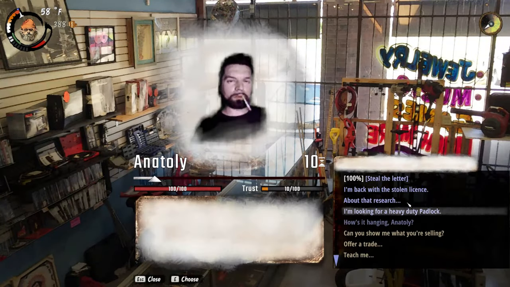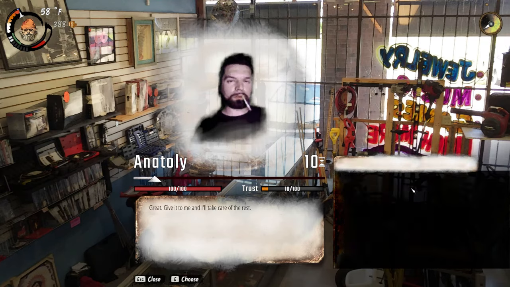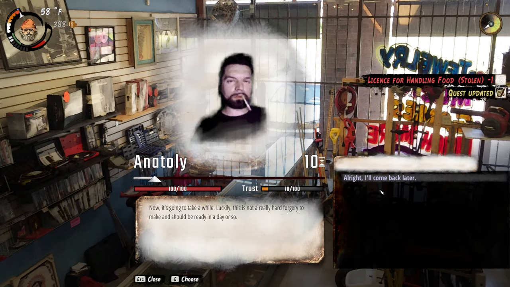Hey, Antoli. So, back with the stolen license. Great, give me... And I'll take care of the rest. Here it is. Gonna take a while. Luckily, it's not really hard with forgery to make. Should be ready in a day or so.